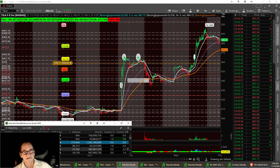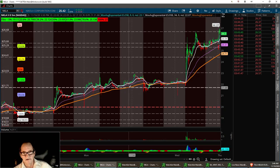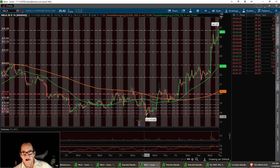The next one on the EV watch list is NKLA — it started breaking out yesterday. This is my EMA chart, which is what I day trade with. I use the SMAs just for an idea of where we are. We had this golden cross right here and look what happened — bam. Anytime that 50 is under that 200, it's kind of bearish. But once it breaks the 200, that's called a golden cross, and you end up having a nice breakout. For beginners, I'd suggest starting off with the SMAs — that 50 and 200 — and then moving into the EMAs, which are faster price action for day trading and finding supports.